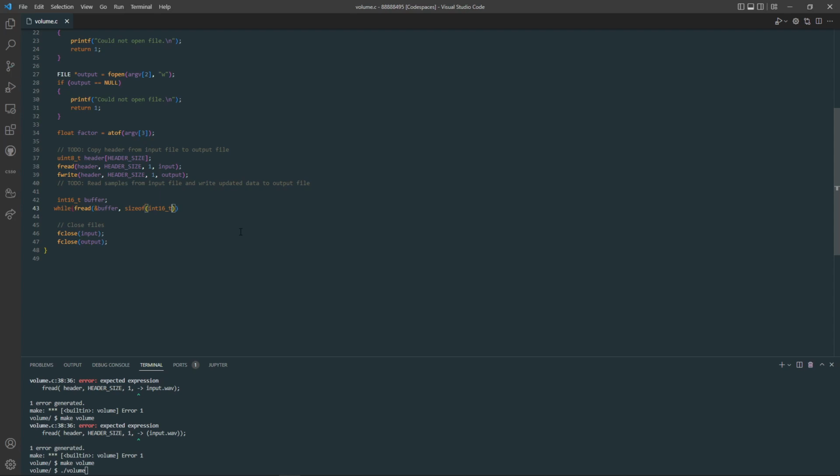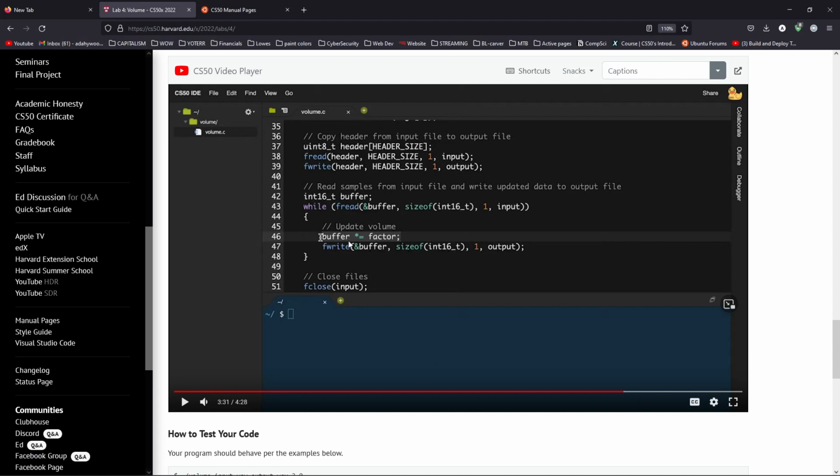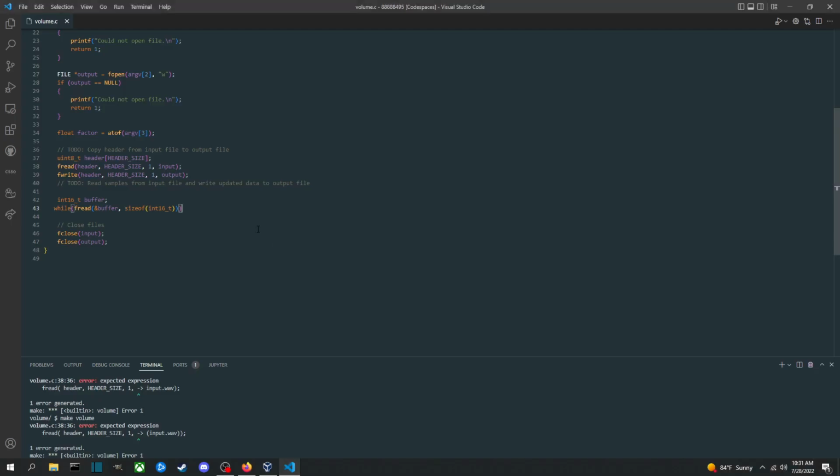I'll say we don't need one of those. We do. I have one too many. 1, 2. Oh, we're not done, that's why. Right. Temporarily in buffer, 16 bits. This is going to be our input.